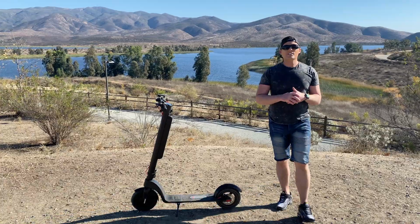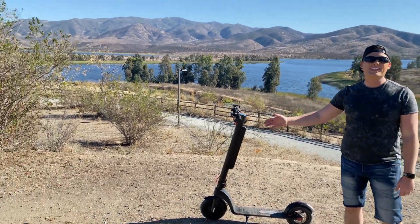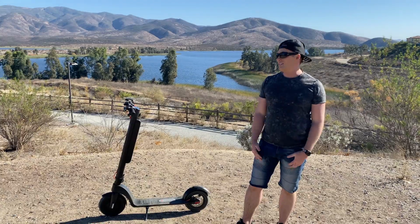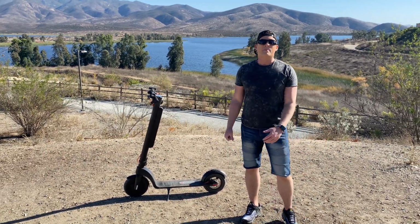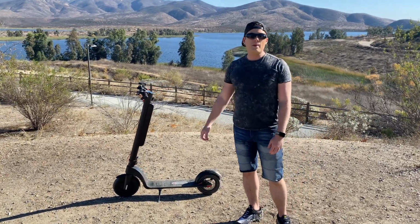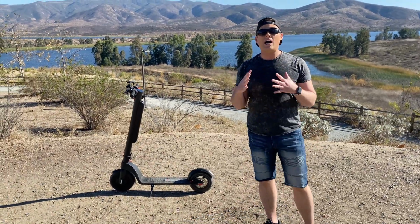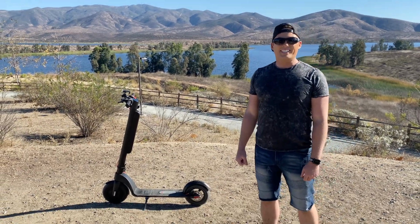Okay guys, so I just went 4 miles to this beautiful lake, as you can see, and I absolutely love this scooter. It's amazing. I was able to go up to almost 20 miles per hour. It's super fast. The wheels are amazing on all the bumps. I mostly stayed on the sidewalk, but it's a wonderful scooter. It has a lot of power. I have about half of the battery. I haven't even fully charged it yet since I've taken it out of the box, but I absolutely love it. I recommend it to all of you guys, and I'm gonna keep riding it and see how the rest of it goes.